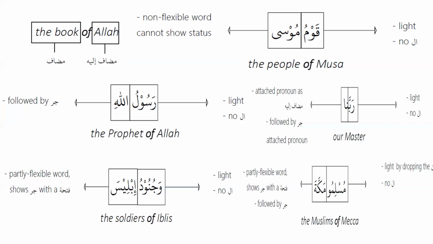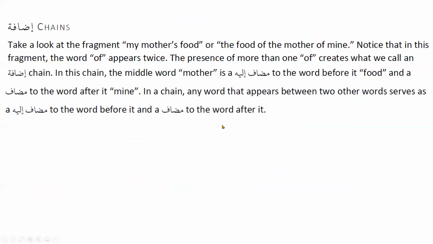That's why I always mention there are different ways to learn the Arabic of the Quran. Sometimes there are websites that teach that if you learn 10 words, you know 70% of the words. I'm not saying they're wrong, but that's not the right approach. This is the right approach because you go slow, but you understand what you're saying. Why can Makkata not be Makkati? Because it's partly flexible. Why can Iblisa not be a jar here? Once you know these things, it gives you the inner meaning, and there's lots more coming, inshallah ta'ala. Even in this basic course, you will learn a lot that will help you understand the book of Allah, inshallah. Okay, let's look at this one.